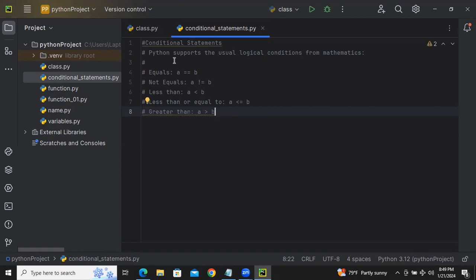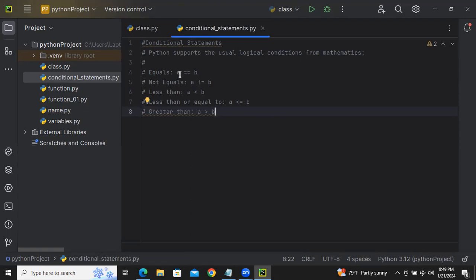Python programming supports the usual logical conditions from mathematics. For example, A equal to B. In every programming language, when we say equals, we put double equals, okay?